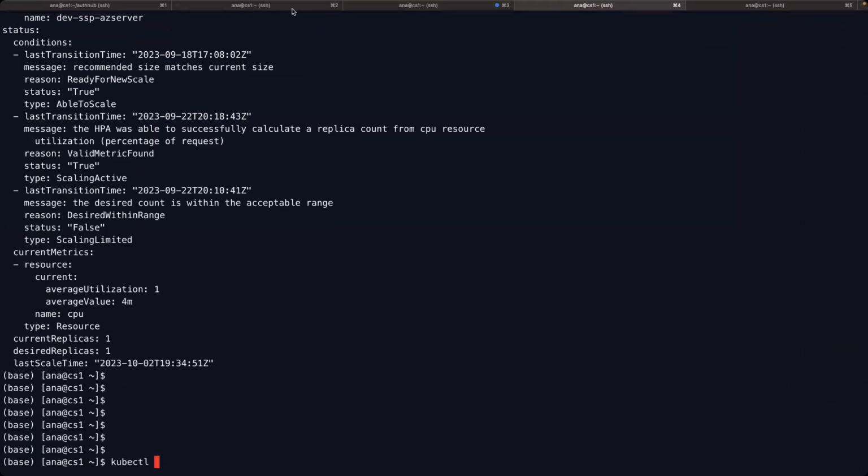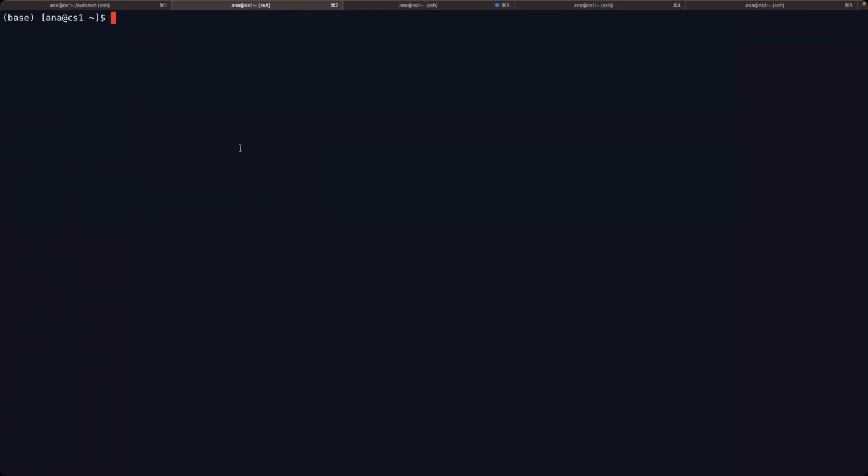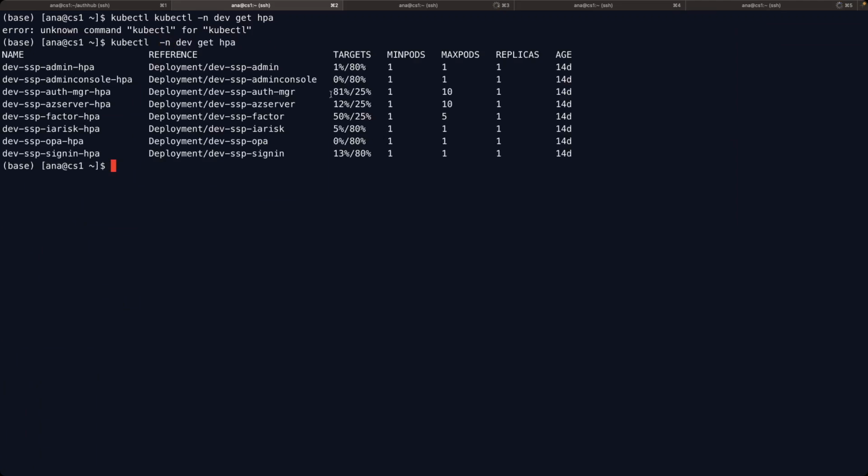Just give it a minute or so, and we'll start seeing kubectl. Oh, we already see the targets.